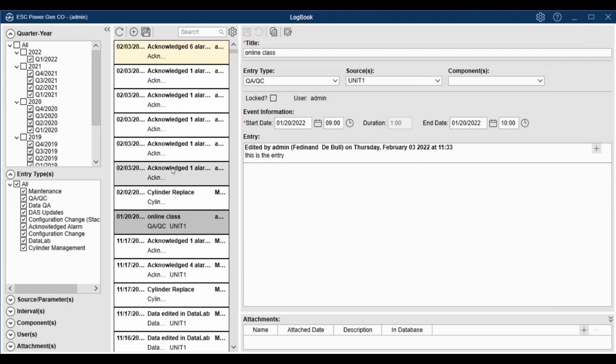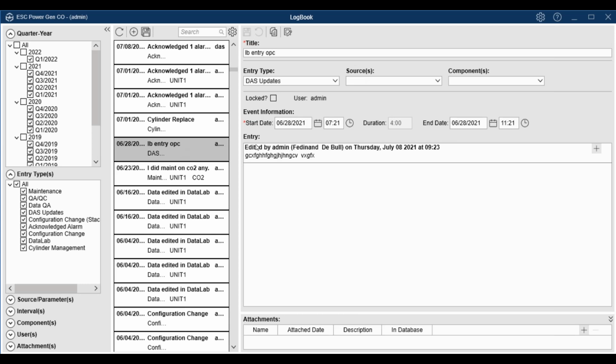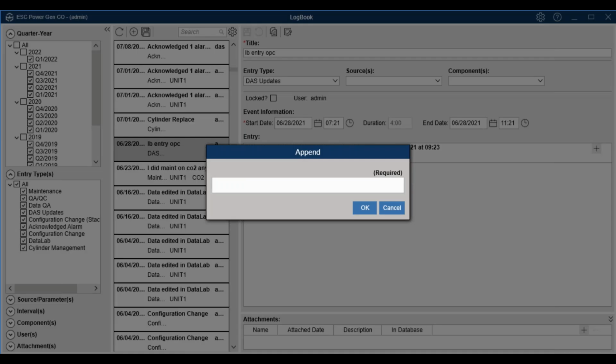Now, if I want to add to the logbook entry once it's been put in and saved, for example, let's go down here and we'll find this one here. Okay, this was originally put in on July 8th, and I'm going to add to this by clicking on my little append icon. And I will put in the appendage.